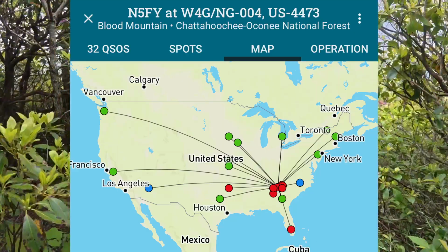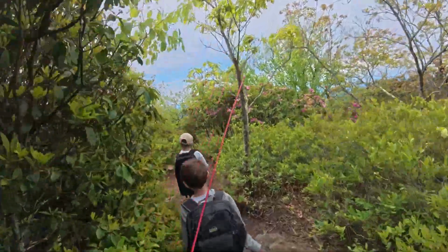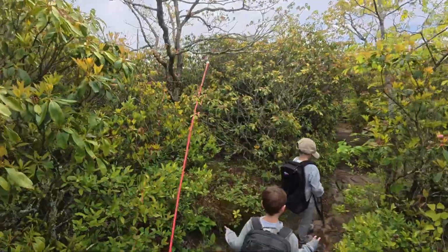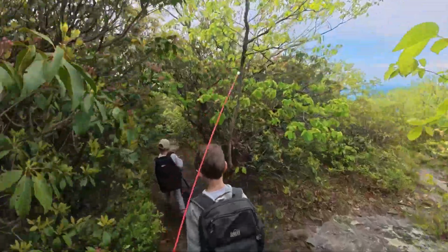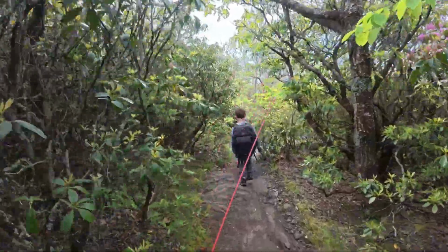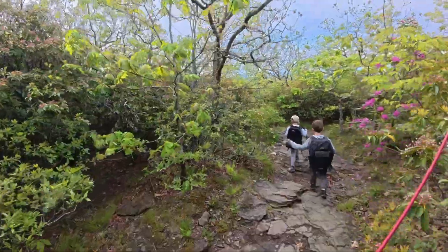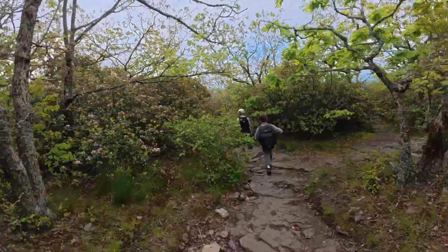I ran on 40 meters and 20 meters, and one of the boys needed to be done, so I would have worked significantly longer, but that's just how it goes. So I'll bring them along, and sometimes they get a little antsy to be done or doing something different. So anyway, real happy with the radio.